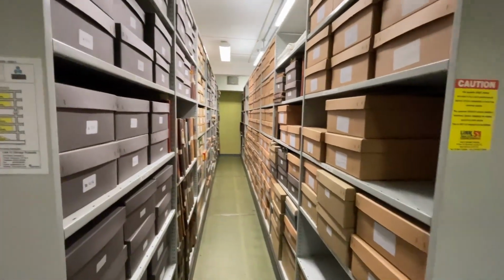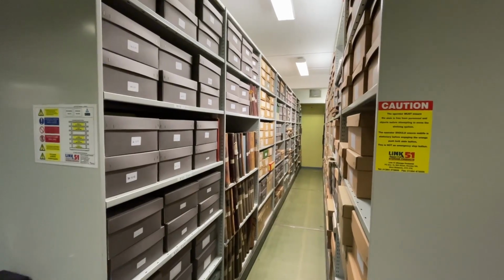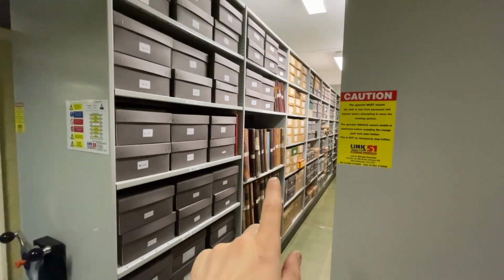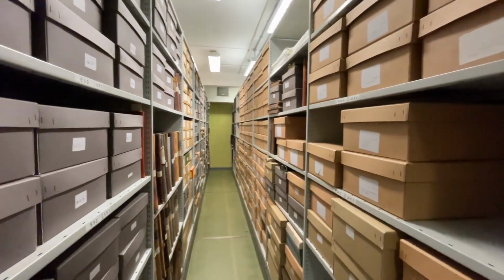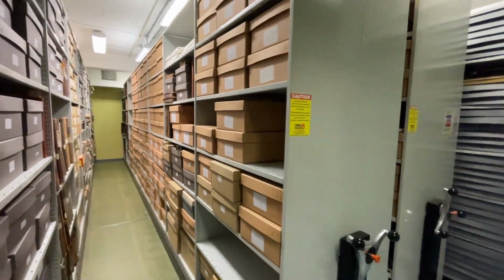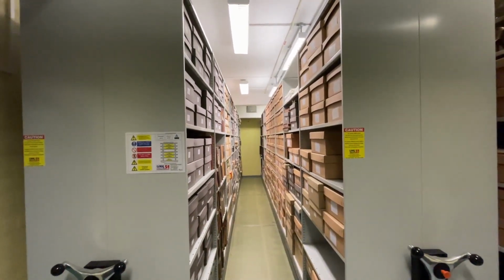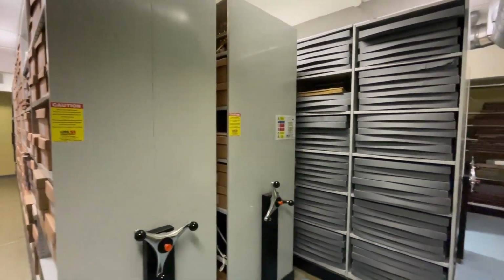So as I say, although this might look really neat, and you might say, well, this can all just be transported safely straight away, there is actually work to do in terms of the boxes. Obviously, all of these volumes will have to be wrapped in order to make them safe and ready to be transported. So as I say, looks can be deceiving. It's a very modern store, everything is very neat and safely packaged, but there's definitely a difference between being stored safely and being ready to be transported safely, and that's the work that we have to do down in B and C.